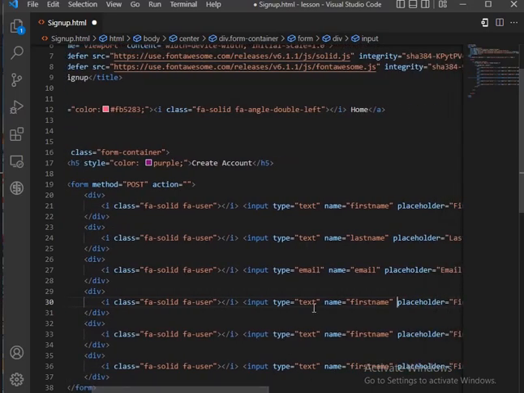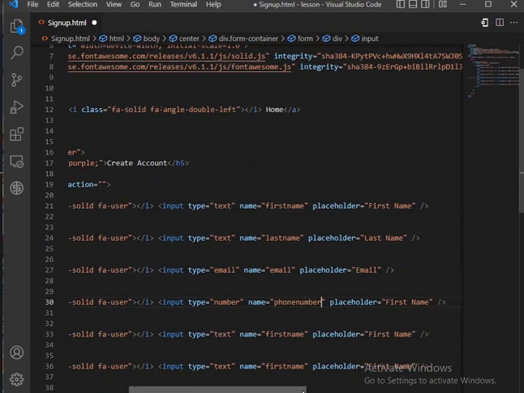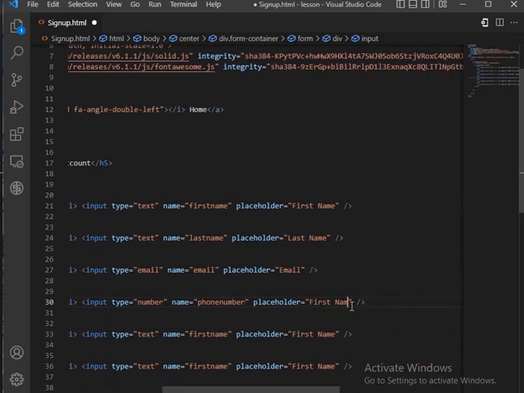Let's go to the fourth one. The next on the list we have our phone number. The type will be number, and the name of the input is phone number. Placeholder, let's change the display text, phone number.